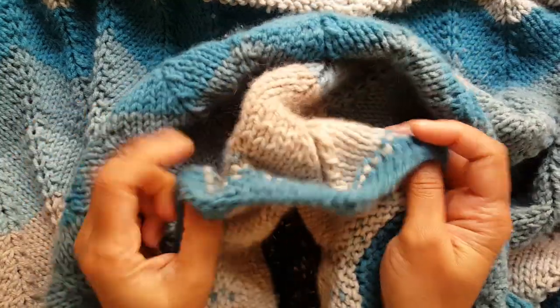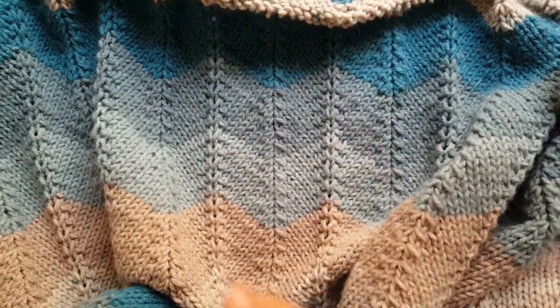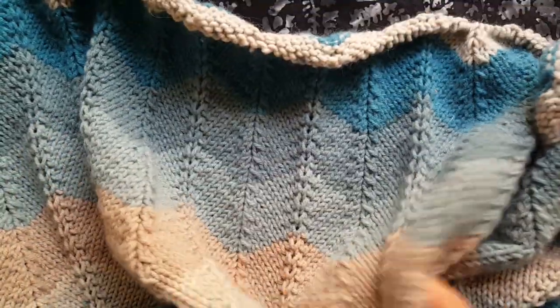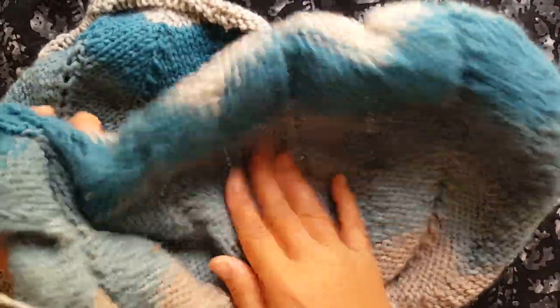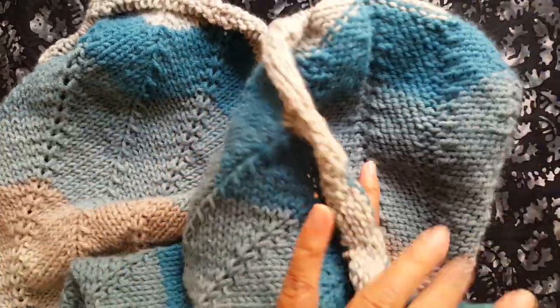Because I'm using the variegated self-striping yarn, I'm also getting these nice stripes, and you also get this nice little V shape at the border. I think it looks really pretty, and the fabric lays pretty flat on the back side. It's just the purl stitch that you do on the back side. So the back side looks this way, and this here is the front side.